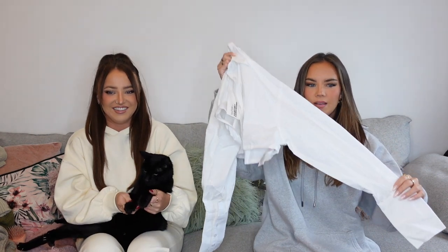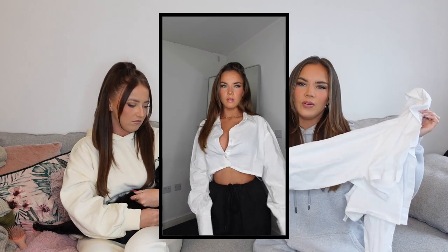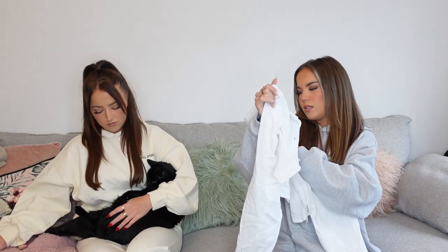I picked up a cropped white shirt from the Kourtney Kardashian edit. It's a plain white shirt with balloon sleeves, which makes it different from all my other white shirts. You could dress it up over a dress or unitard, or wear it casually over a top with jeans as a layering piece. I got it in a size 10 for an oversized fit. I just love the freshness of a new white shirt.